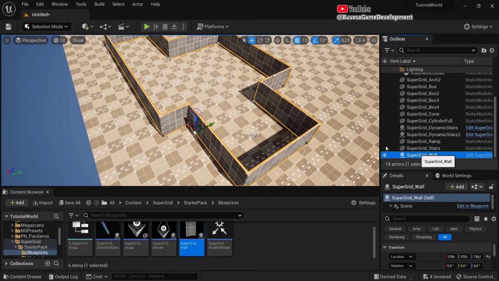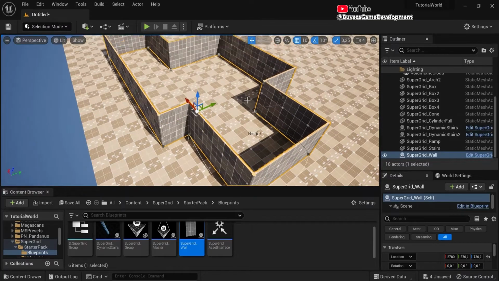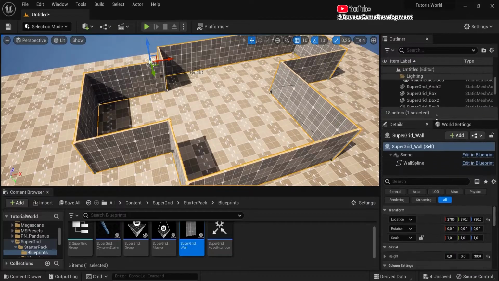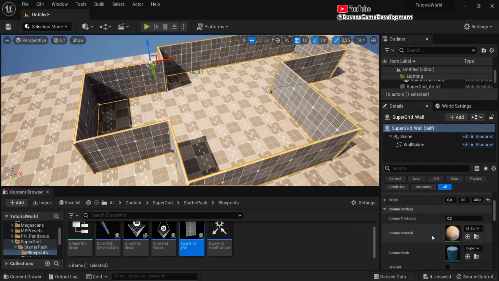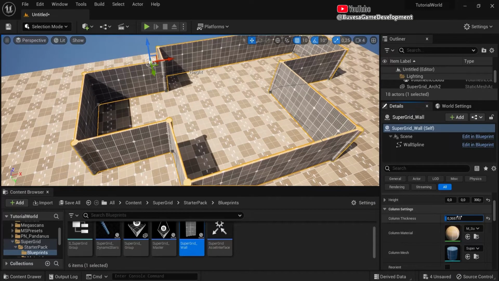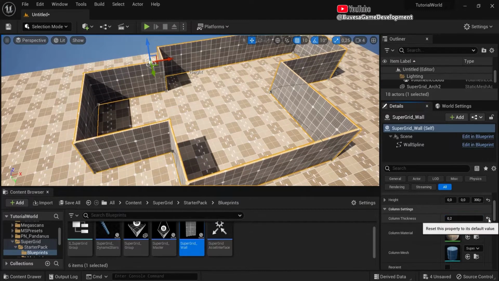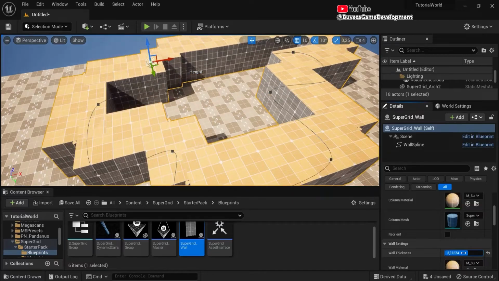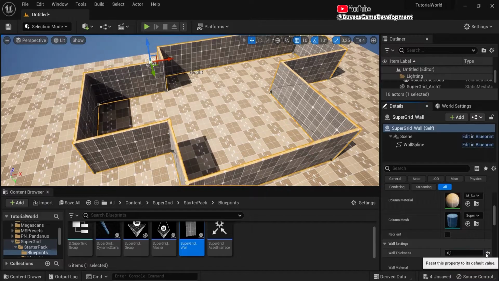Then with my SuperGrid walls selected, I hit this blue icon, so it becomes white. And now I can change the height of the entire thing if I want to change it once more. It is a pretty cool feature that you can also have. And then with this also selected, you can go back here in the details. Scroll down a bit, and then you can see the column thickness. So you can have really fat columns, or just normal ones, or just leave it at default. Or thicker walls. See? So you can change the wall thickness or go back here to default.